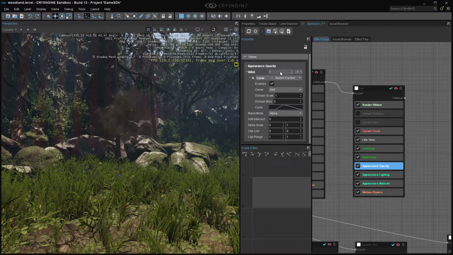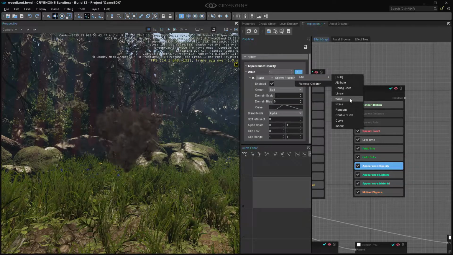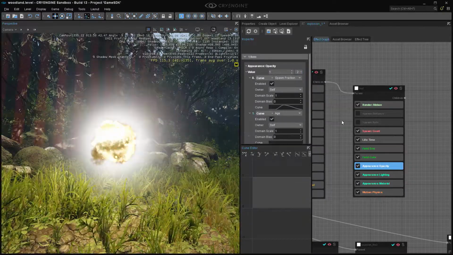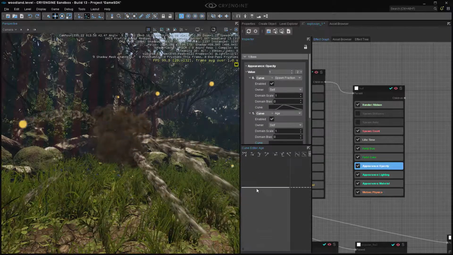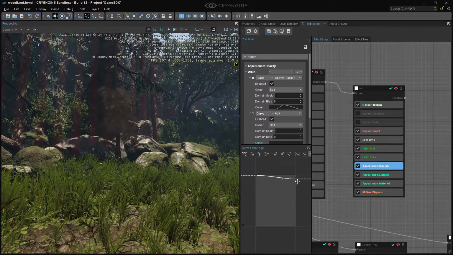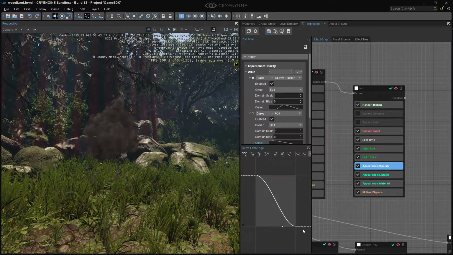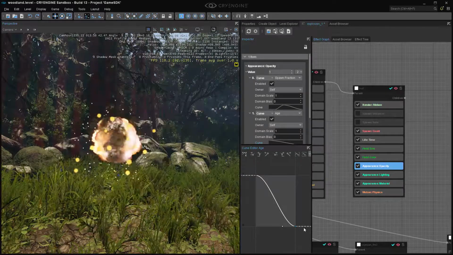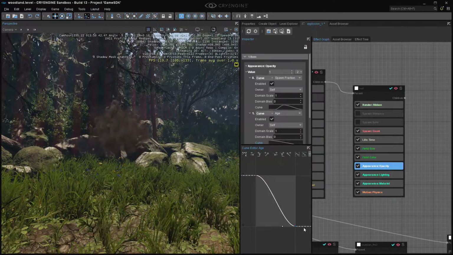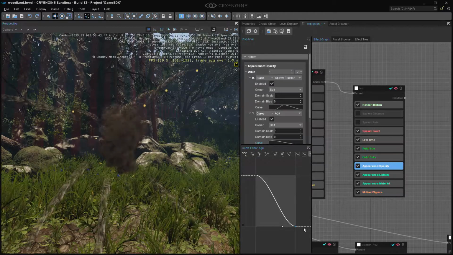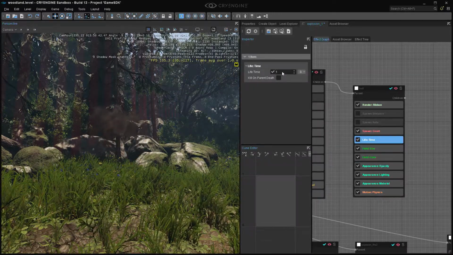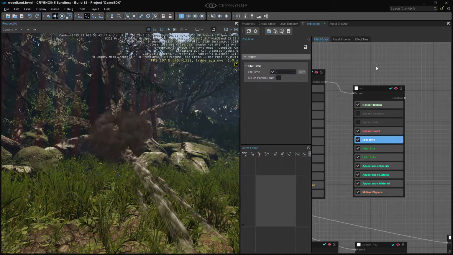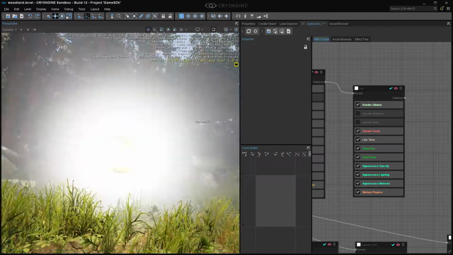What we can also do is, on the value, we can just add a new curve. So we have just 2 curves now, and one is age and one is spawn fraction. And then as we go towards age 1, which is the end of the lifetime, we just go down in opacity. And this is how it then looks like. We can also give it a bit more time. So they stand a bit.